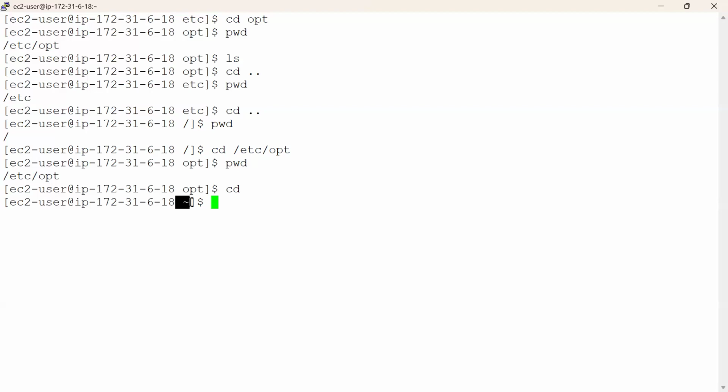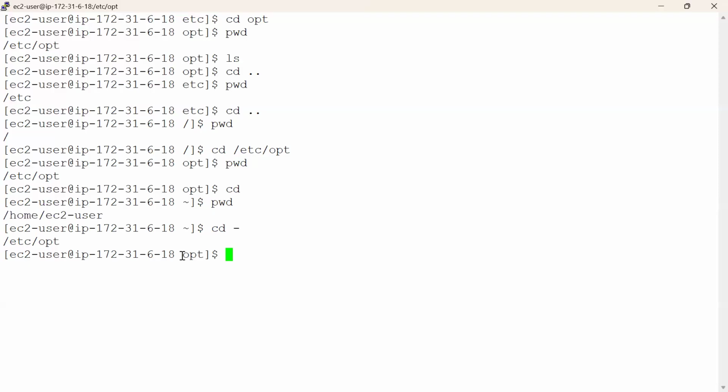Here we have this tilde sign, and you can validate using pwd: /home/ec2-user, that means we are within the home directory of the EC2 user. Any doubt? And if you use CD dash, then again it will take you to the previous directory, OPT. So using CD directly, you can come out and it will take you to the home directory. Is it clear?